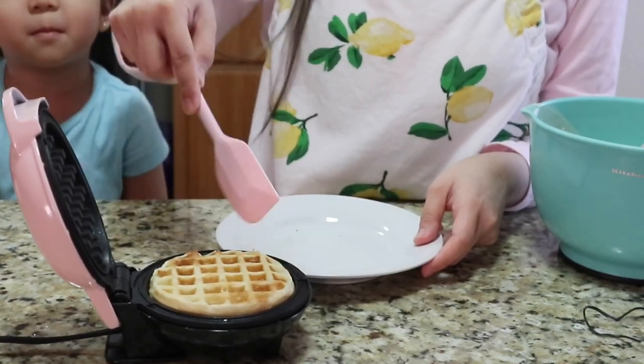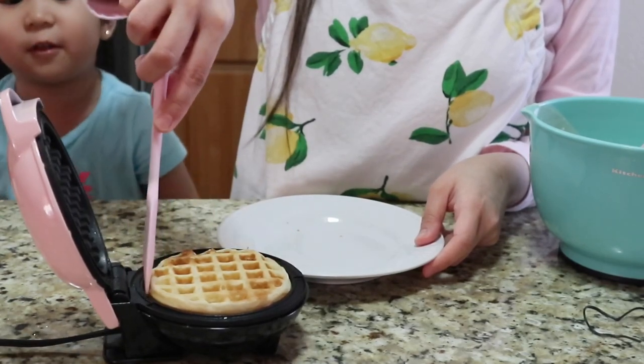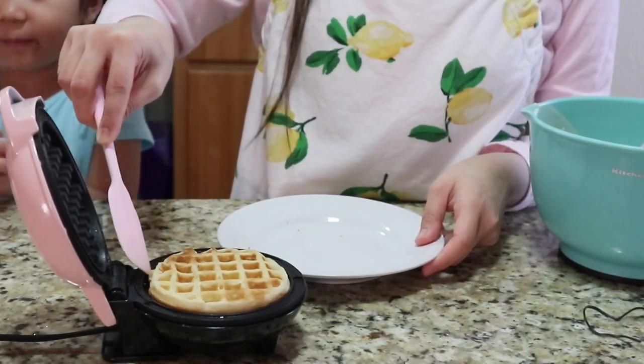Kale is so excited and hungry, so we're gonna give this to her now. My tummy is rumbling. Her tummy is rumbling right now. Oops. There you go.